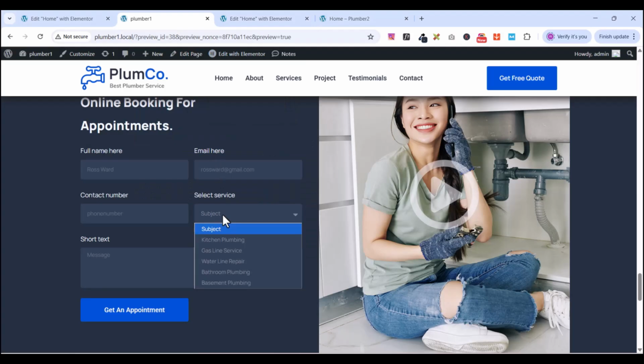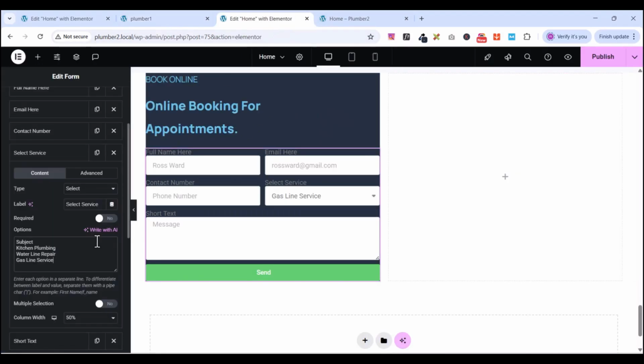So I'll go back there again. Bathroom, plumbing, going to be bathroom, plumbing, and basement plumbing.